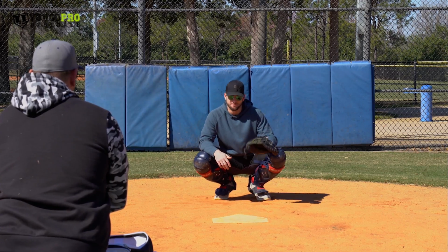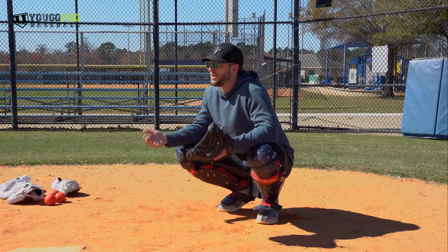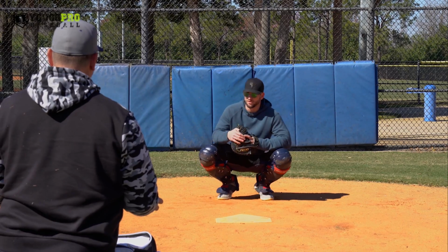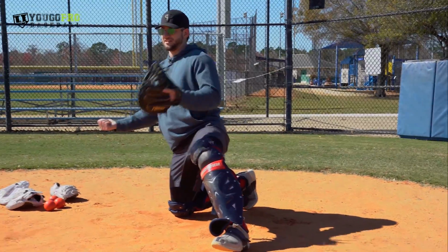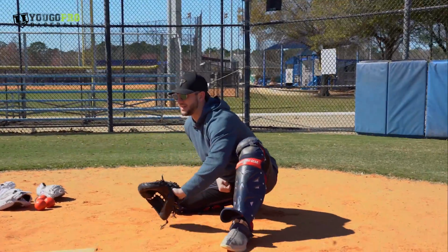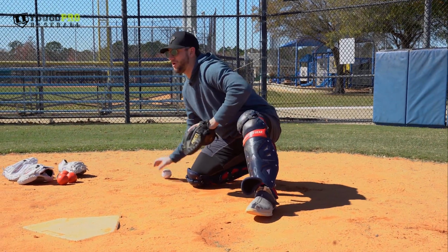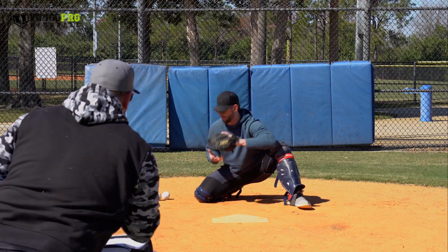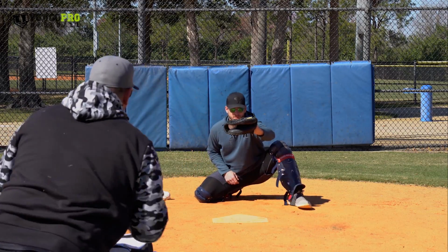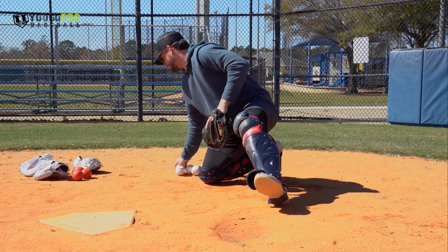So now I've got my regular mitt. John's gonna throw me just some regular baseballs now, and we're gonna go through a couple feel exercises before we get going. We're gonna do the same thing that we did with the heavy mitt. I'm gonna be in a little bit different position just because I like to change it up. I'm gonna go glove on the ground again at my bottom, and work back up to that ball, still trying to focus on that pocket, working through that ball. The last one wasn't very clean. I'm gonna do one more, just trying to work that ball back into the zone.